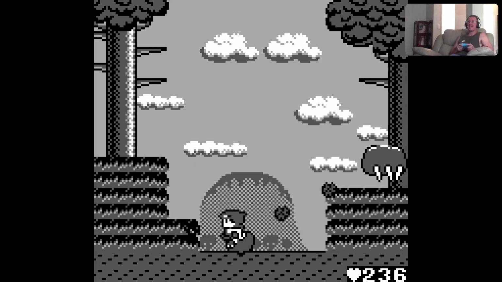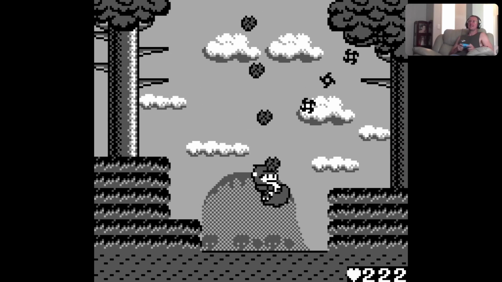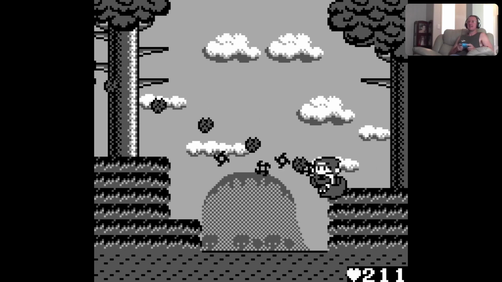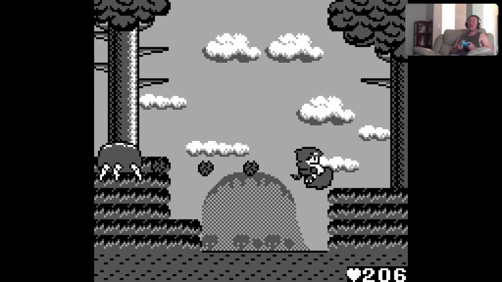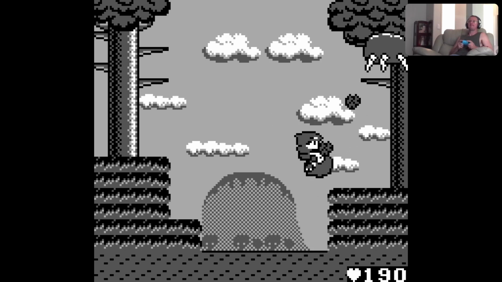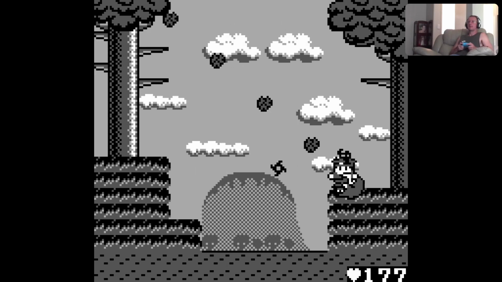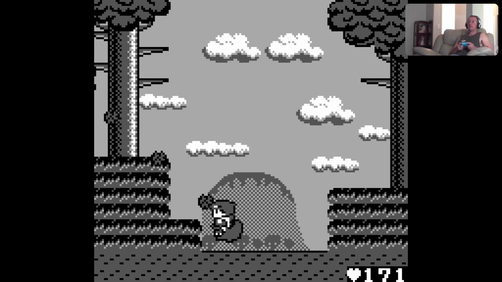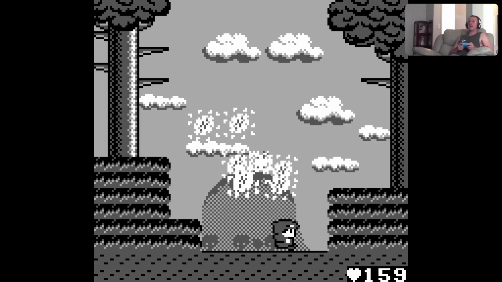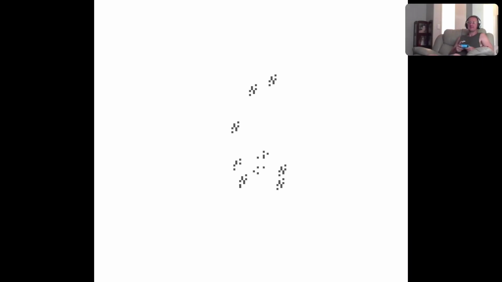Oh, he's shooting off his head. And it's stuck to me. Where the hell is he? I can't get him off me. And my health is just... Okay, I think I got him. He took a bit out of me because he was stuck onto me like a leech, but I got him.